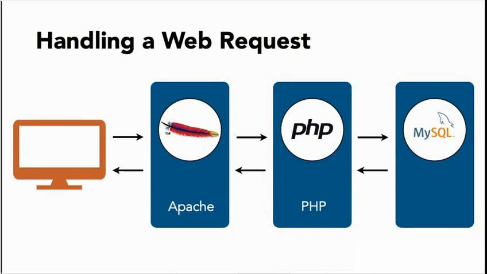In a production environment, the database server is frequently installed on a different computer than the system that hosts Apache and PHP. But when you're developing locally, all of these components typically are installed on your own machine. And that's what this course will focus on: local installations of Apache, MySQL, and PHP.